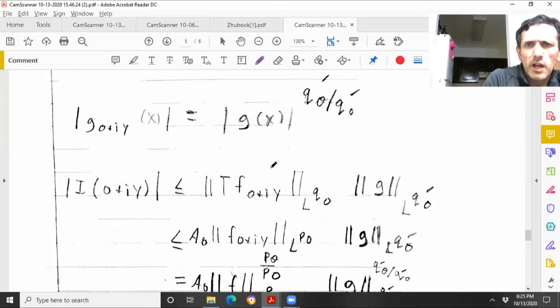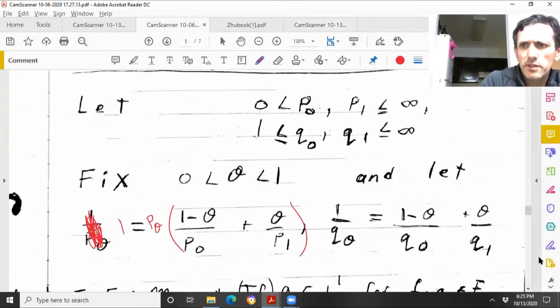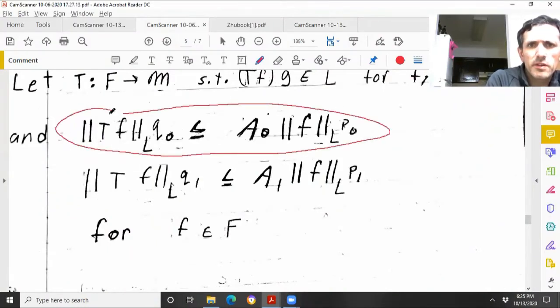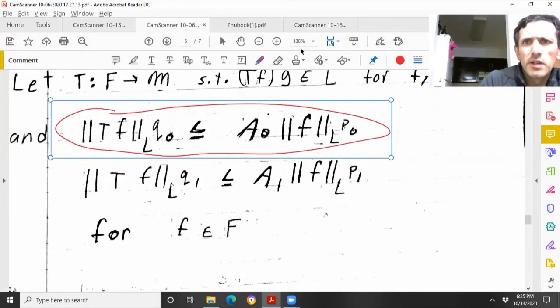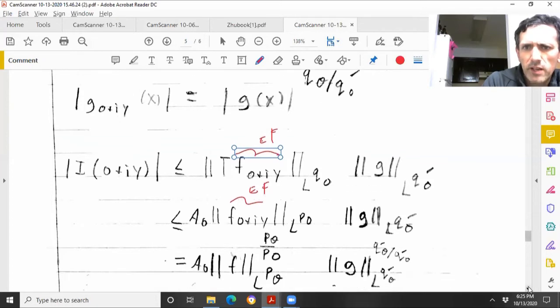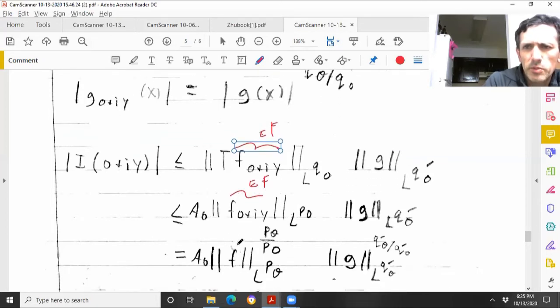So just going back here, I have this nice bound here for F and big F. That's our assumption. So we get A0, same function here. This is a function in big F. Okay. Right, but now I claim that these two are going to be equal. Well, why is that true? So let's just unravel this here. I'll do it right here.